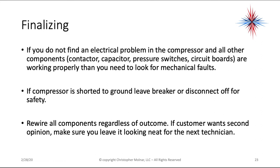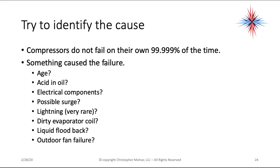If the customer wants a second opinion, you want to make sure the tech that follows you sees something that you left neat and operational. You don't want anyone to come along after you and say, well, the guy before me broke it. So always take a little bit of pride in your work and leave it neat and operational, or at least wired properly, in case the customer wants a second opinion. If you don't, you have a chance of owning that problem.